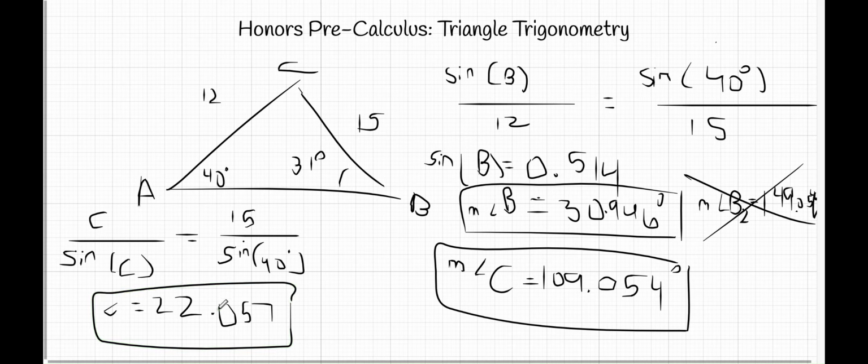And we were given two side lengths and an angle. We found the remaining two angles and the remaining side length. So this triangle is considered solved. You can also, if you want to find the area, some questions would ask you that. But in this case, the question didn't ask that, so we don't have to find the area. That's all there is to triangle trigonometry. Three main formulas: law of sines, law of cosines, and the area formula. And then just logic and the ambiguous case will help you solve a triangle.